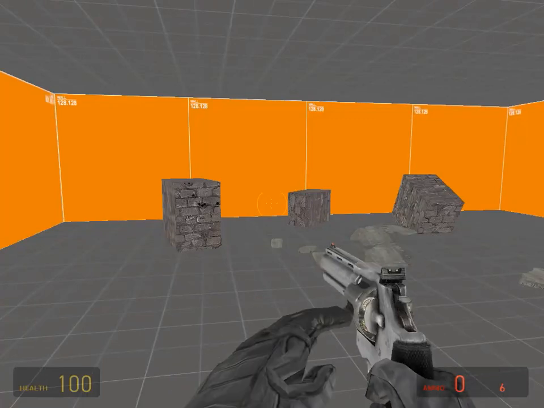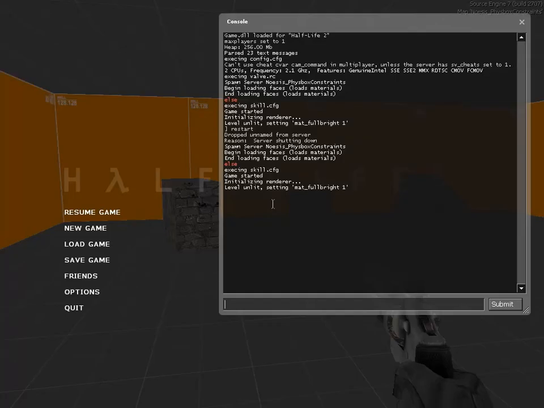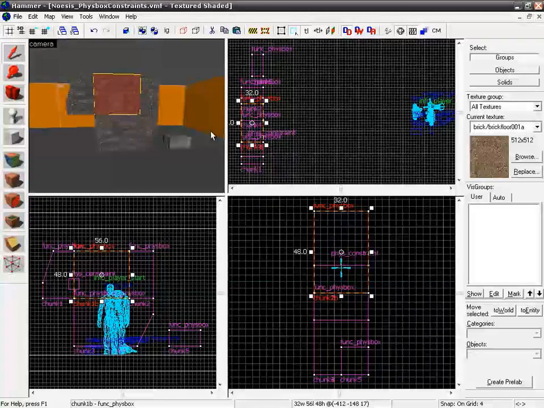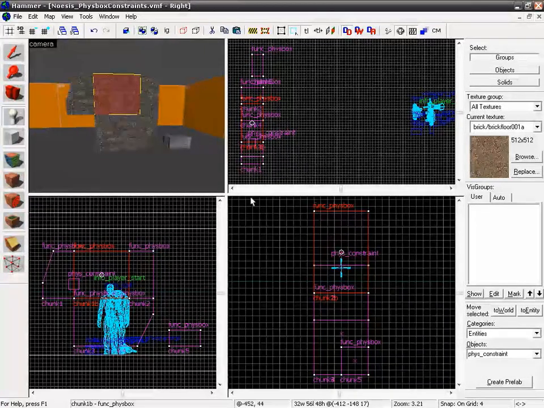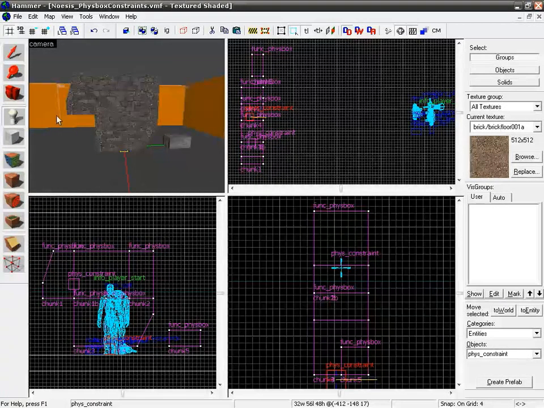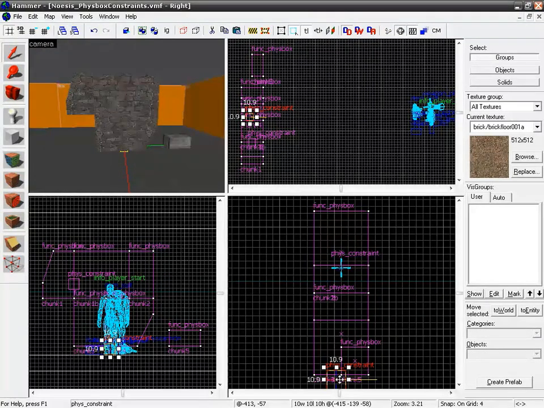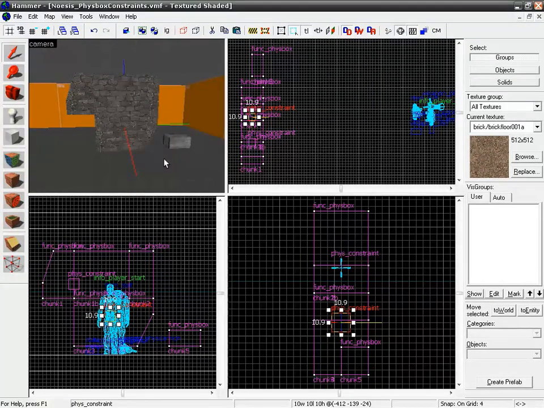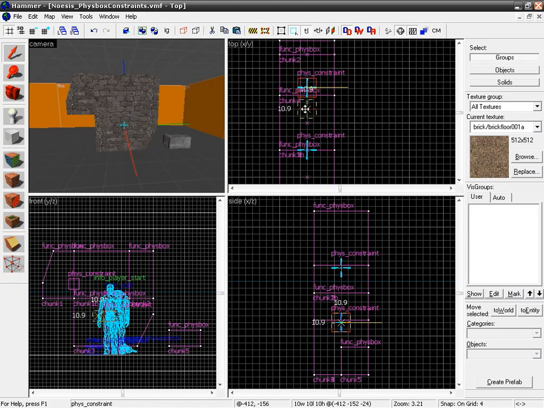Okay, now let's add another constraint in a constraint system to make it all work together. Alright, so we'll just go back to our entity tool, get another phys constraint, place that in our scene, move it up where we're going to do our constraint. Let's see, how do we attach this piece, that 1B chunk, down to our bottom chunk here. So we will zoom into our top view and kind of make the necessary adjustments here.